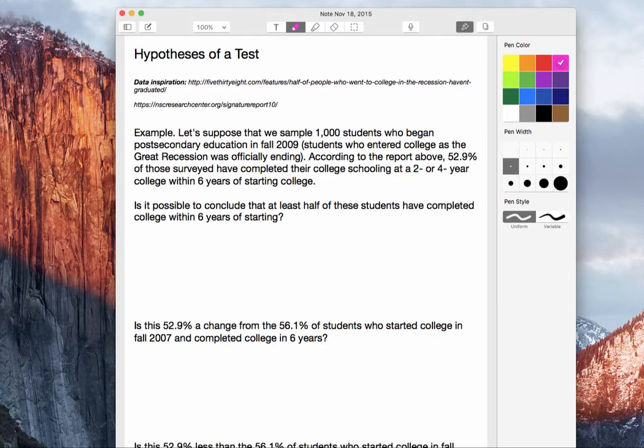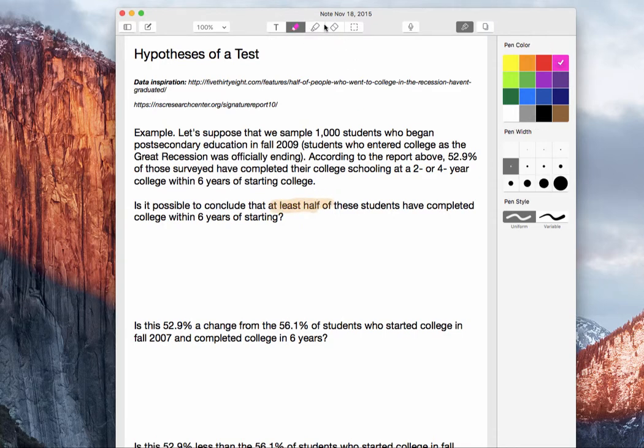Now, this question is posed because if we're just taking a sample, our sample could be off for all sorts of reasons. Maybe our sample wasn't good enough, or maybe we happened to just catch some weird students who took a really long time in our sample. So this is just 1,000 students out of the millions of students who go to college. So while we can maybe trust our results, we need to do a hypothesis test to see if our rate is really significantly above this number that I'm talking about. And this number that I'm talking about is at least half.